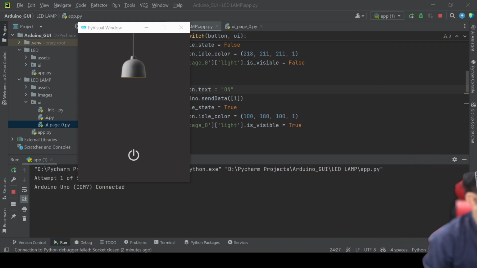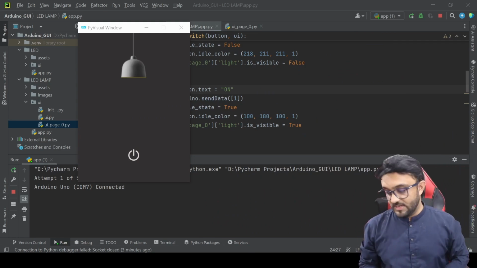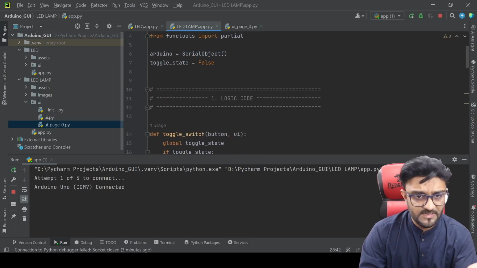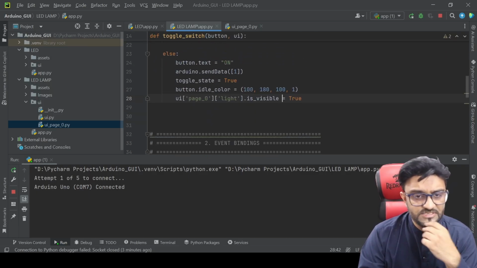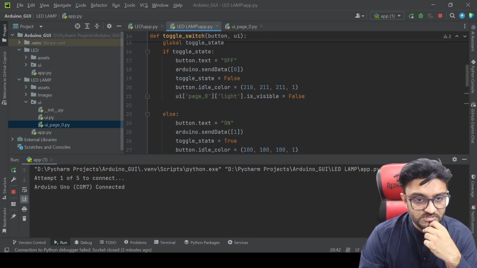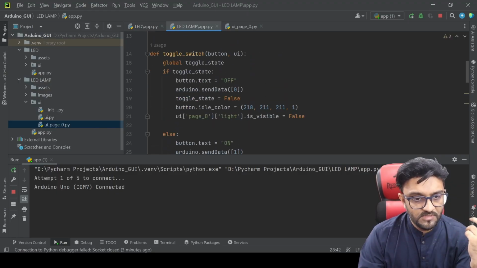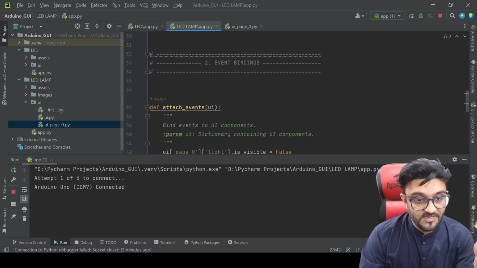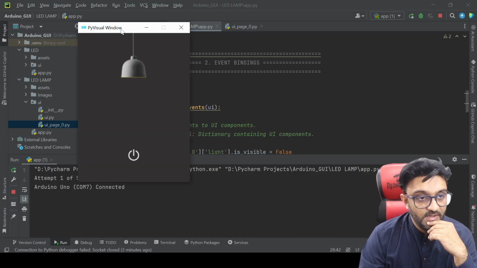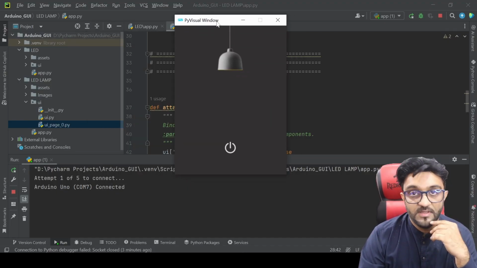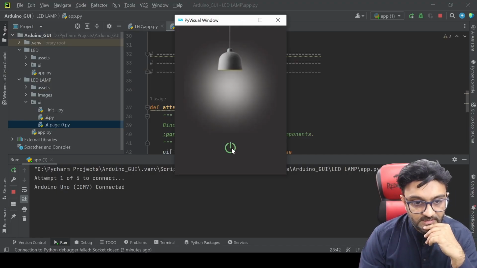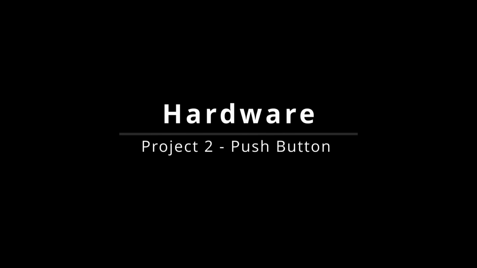So that's pretty easy to do, and that is how we can create this project. As you can see, the code is pretty much the same as what we did before. It's just that we introduced a few more images, a few more variables, and that's pretty much it. But it amplifies the design, the modernism of it. It's just much better than what we had as a simple button before. So this is pretty much it for this project, and let's move on to the next one.